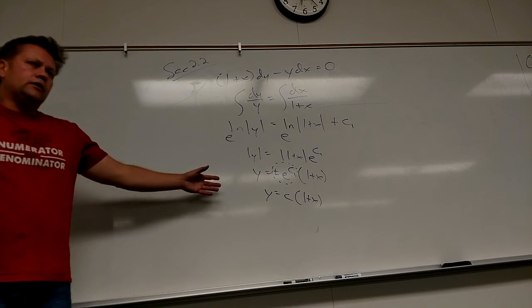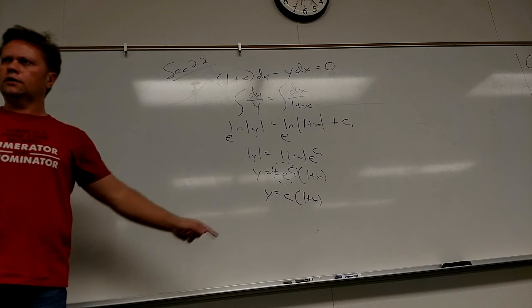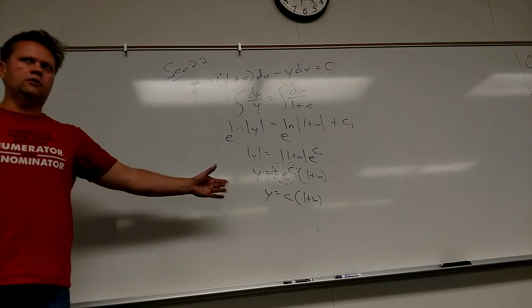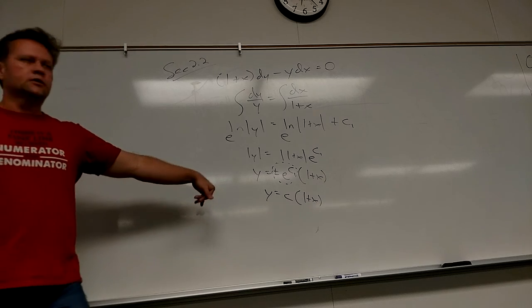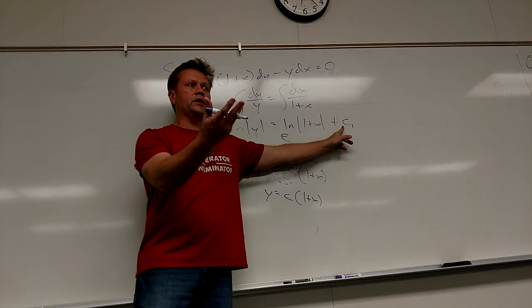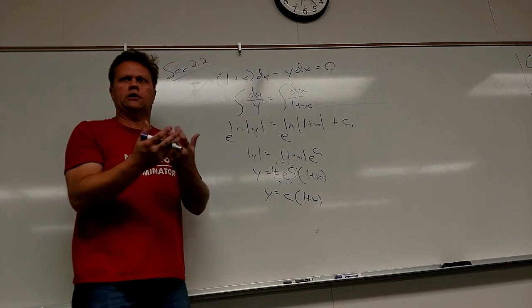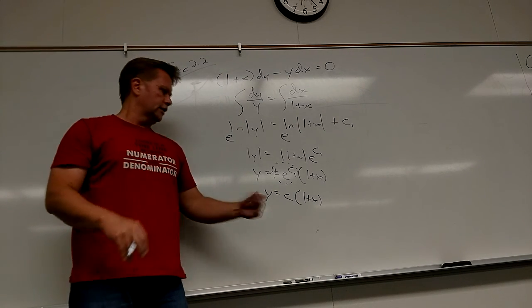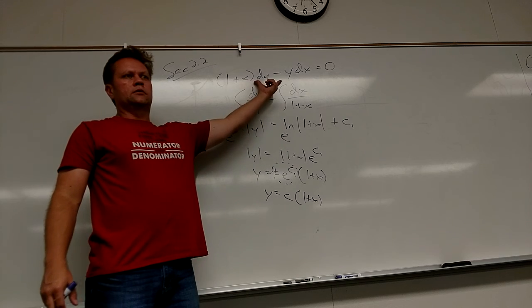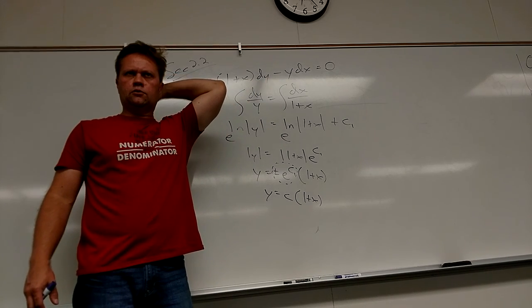Now that is a very different answer than you're used to. In 180 you certainly wouldn't get this. So that's what I meant by it starts off like an old 180 thing, but when you start to simplify it, that C gets sucked in somewhere that you're not used to seeing it. So this is a nice family of solutions to this DE. Is that cool?